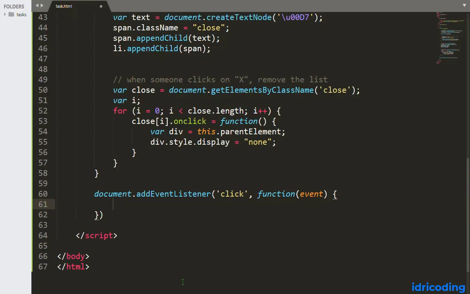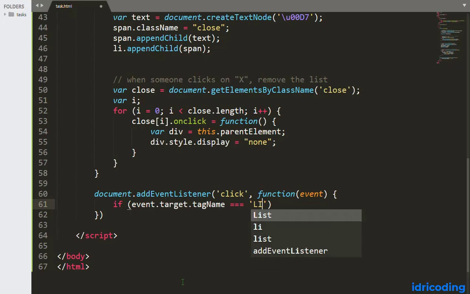And inside of this event, if event dot target equals the tag name of this li.